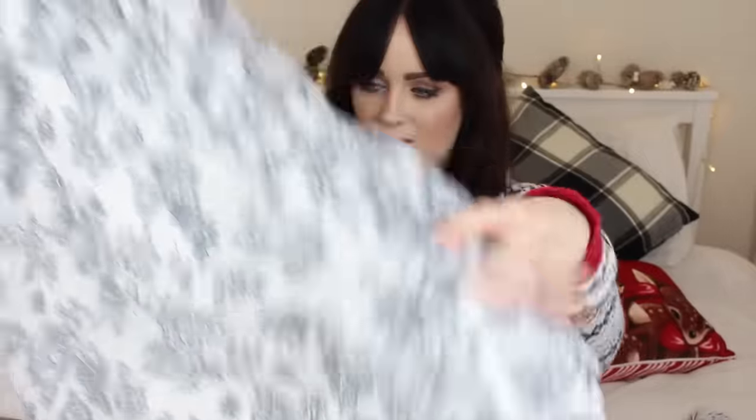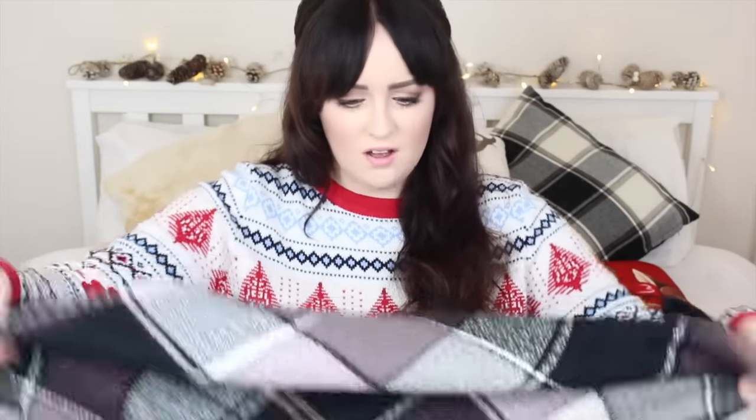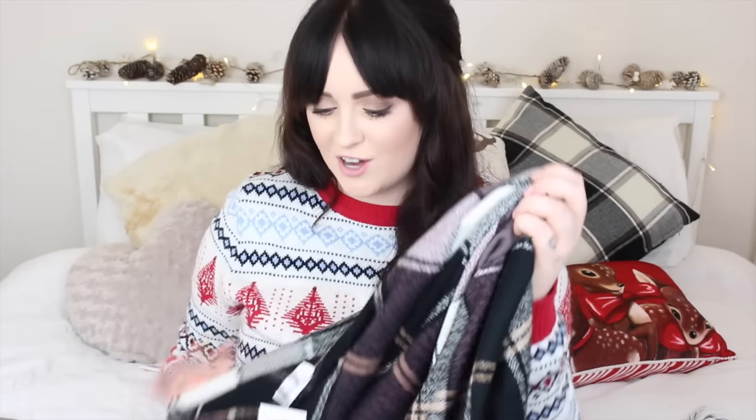A present from In The Style. It's a Binky piece — one of her products from Made in Chelsea. I think it's a dress — it's quite a chiffon-y material with a little V-neck, white with grey flowers, a little swing shirt dress. And then something else from Binky's collection — oh, it's a blanket cape! You just kind of wrap it around, so you're basically out in the winter with a blanket on. I love that — I love the colours. It's not something I'd usually go for but I absolutely love it.